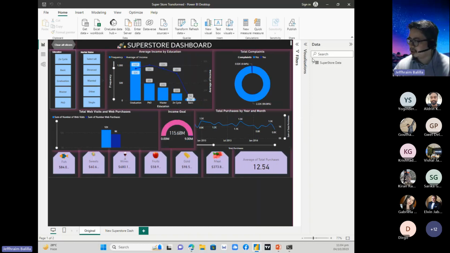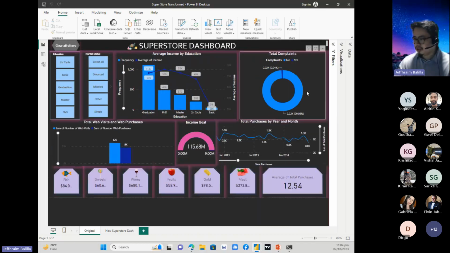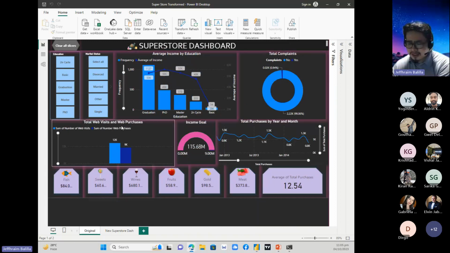Everyone, can I get a confirmation from you? Yep. So this one looks better. I'm not saying that this is a top tier dashboard because I'm not that artistic, to be honest with you. But you have all the things that you need here to reveal the insights from your data set.